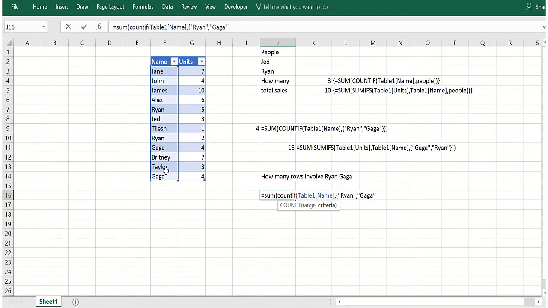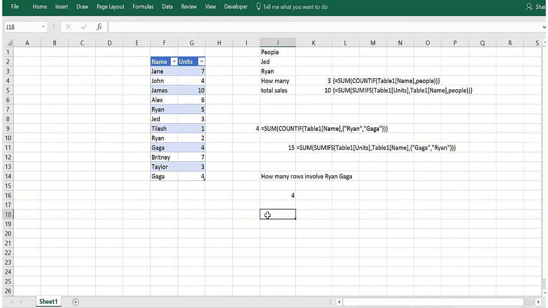Curly bracket. And then we've got to close the COUNTIF, and close the sum there. Okay, so there are 4 transactions that involve Lady Gaga and Ryan.